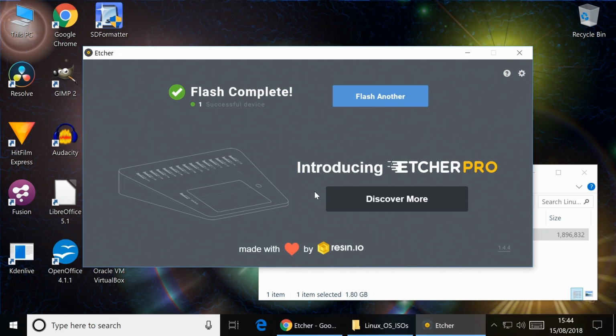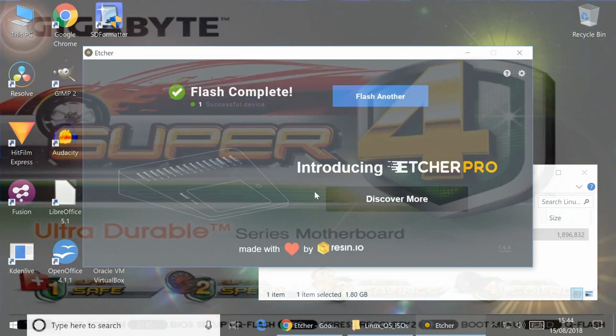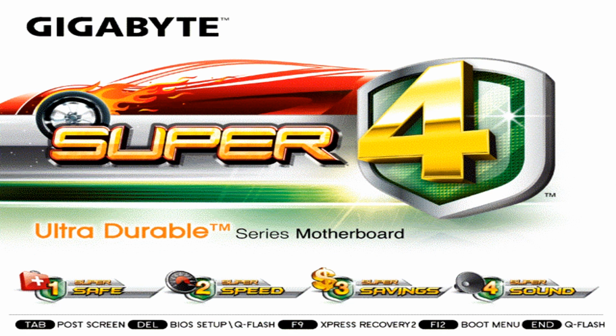And there we are, it's finished. So we now have a bootable USB drive with Linux Mint 19 on it. So we now just need to take that drive and to insert it into the PC on which we want to install Linux Mint 19 and boot that machine up. And by the magic of filmmaking, here we are booting up from that USB drive.